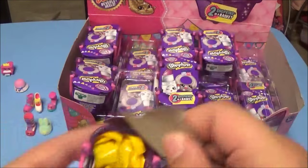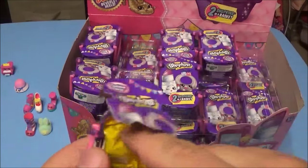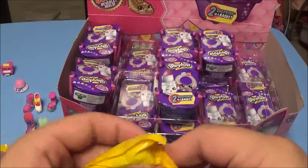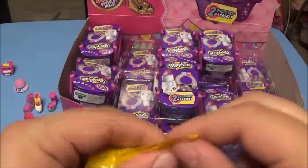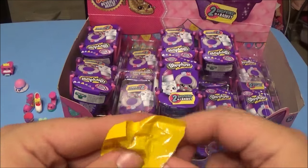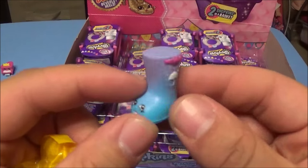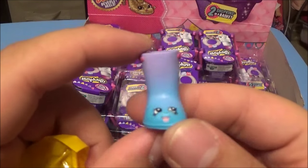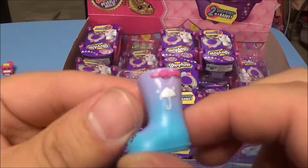Got our fifth basket here. We're hoping to get the lipstick, actually, because me and Ava told them, hey, that's a bring back from season one. All right, this is another shoe. Jennifer Rain. It's a common. I like the new color.